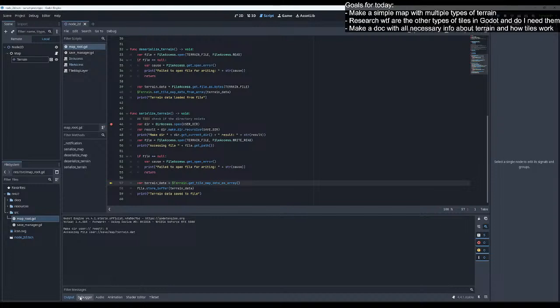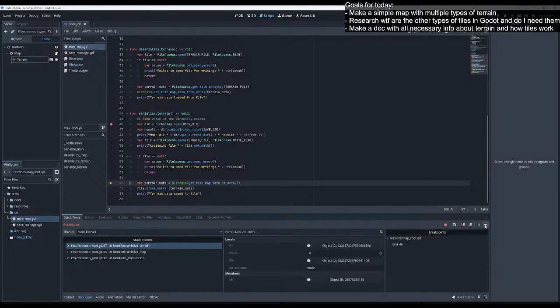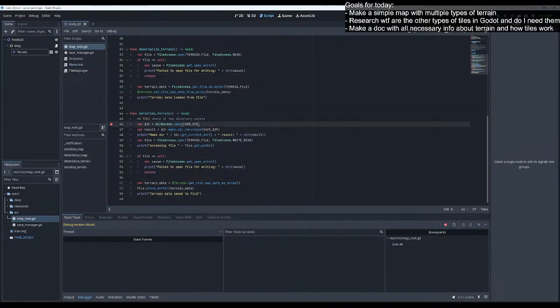What's the path? Users. What's the continue button? F12. Okay. It should be here. It should be here. But it's not.